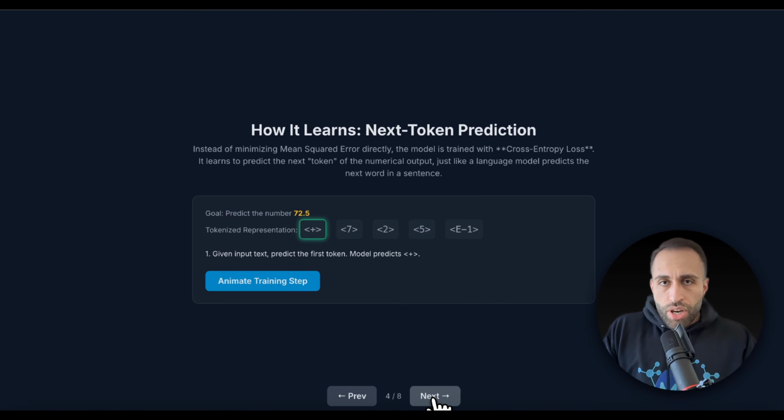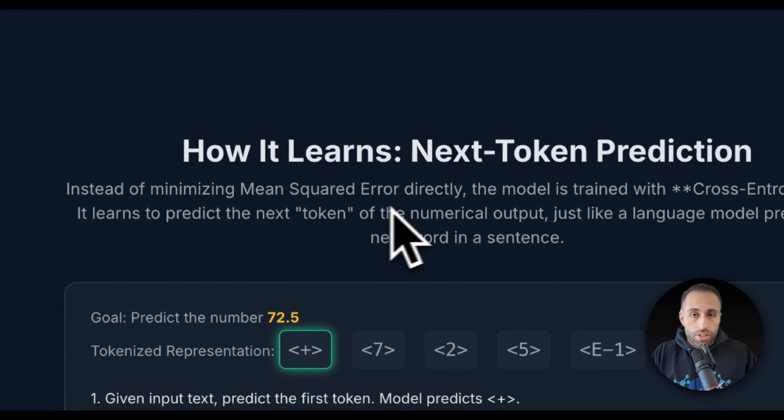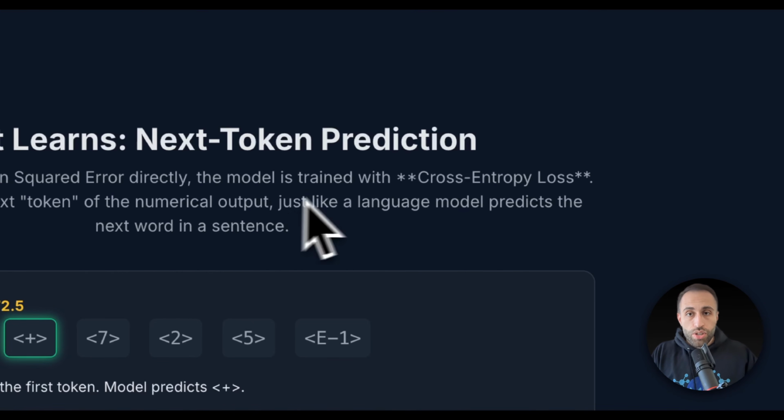Now, for any training task that you do, you have to optimize something. Here we can optimize a loss function, where you want to make sure what your model predicts is as close as the real value. So instead of using mean squared error, which is a typical thing that you do on regression, they wanted to optimize this training based on cross entropy loss.